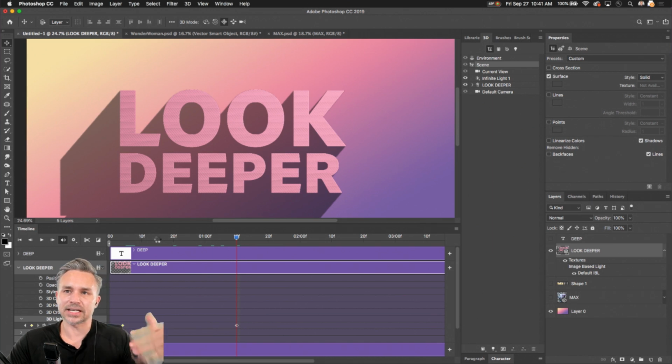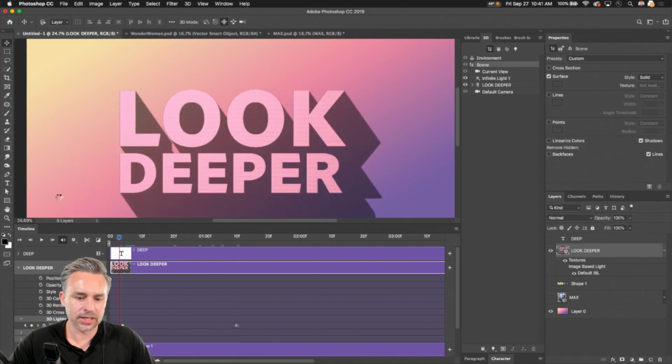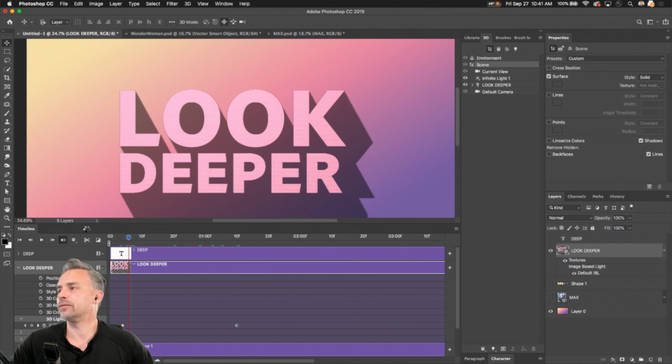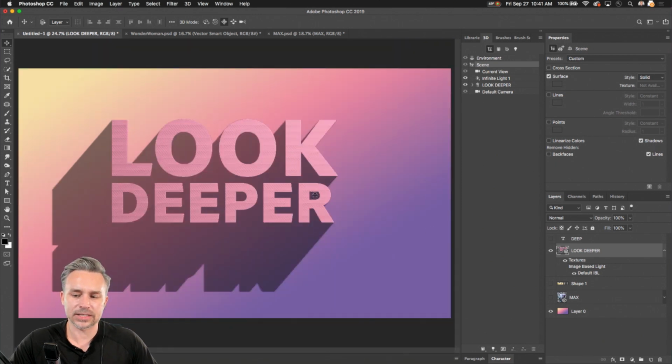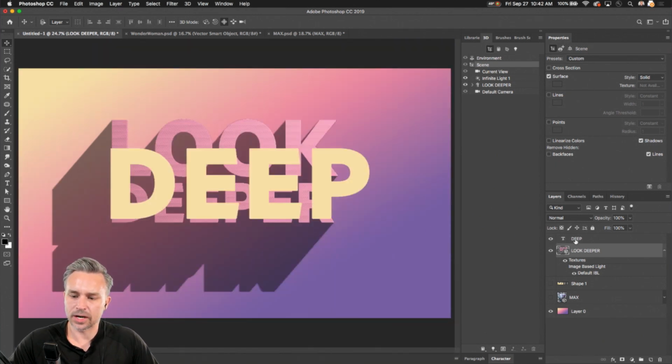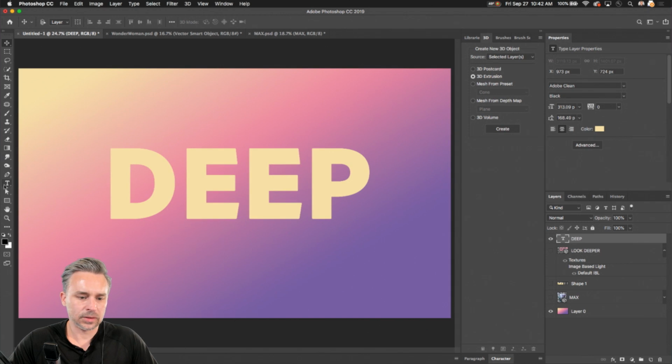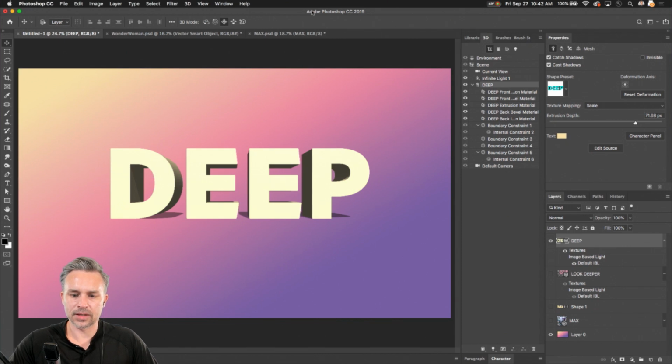So we're treating text kind of like a flat element here. Okay. So in fact, you can see right down here, we'll wait for it to render. Sorry if you couldn't see that because it was behind my head. All right, let's get rid of that timeline. I want to take this text right here. We'll do something similar, right? We'll create this 3D extrusion. Right, there it is. Let's kind of rotate that up.